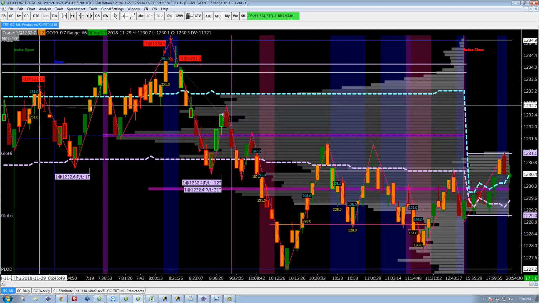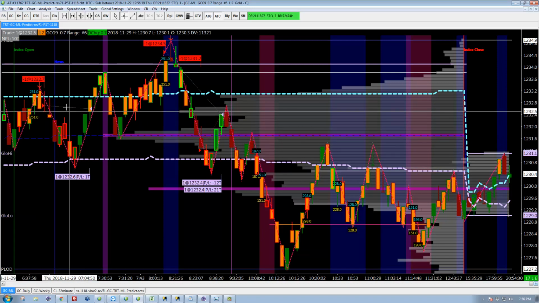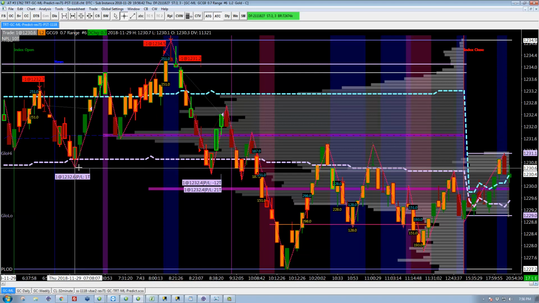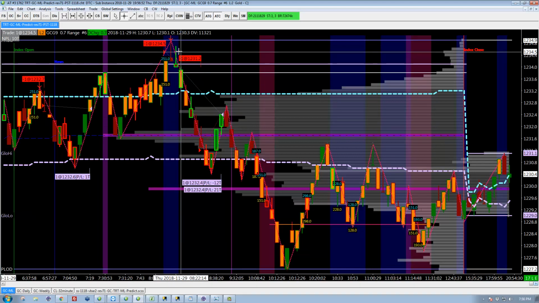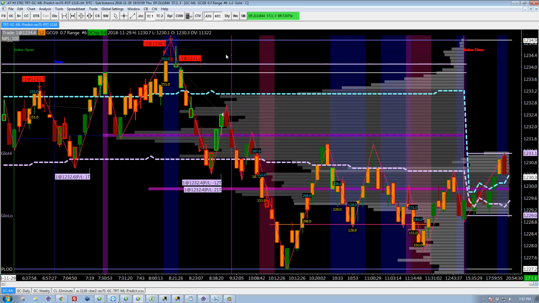So shorted here, and end up scratching. We went in at 3270. It goes to 30, so it goes 19. No, it goes 21. So you make a tick, you just scratch out, and then a short here, which is really a nice entry. It's too bad that we don't take better advantage of that. So what happens here is the system doesn't add right there. Okay, on this break here, this break.